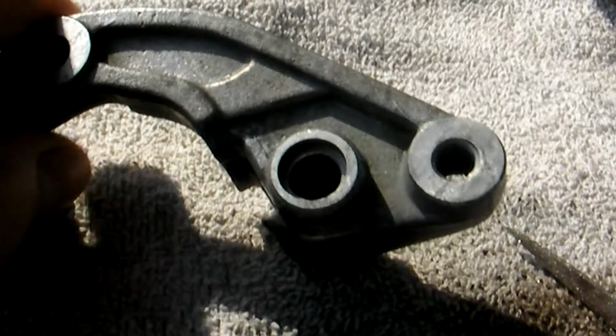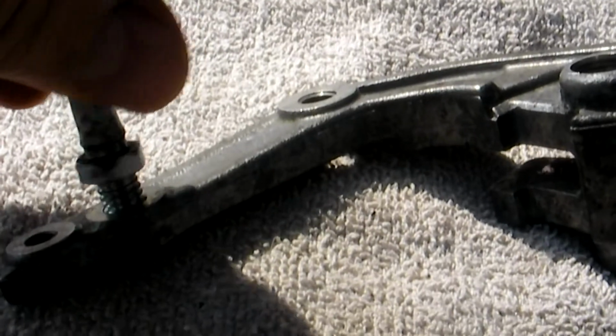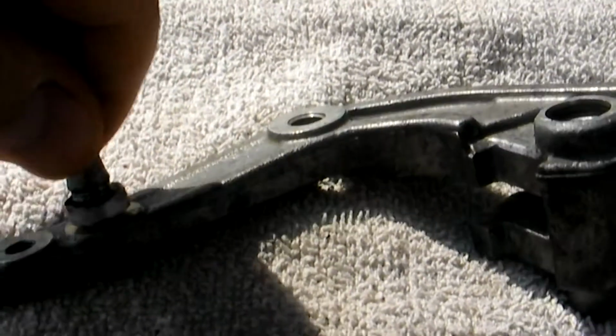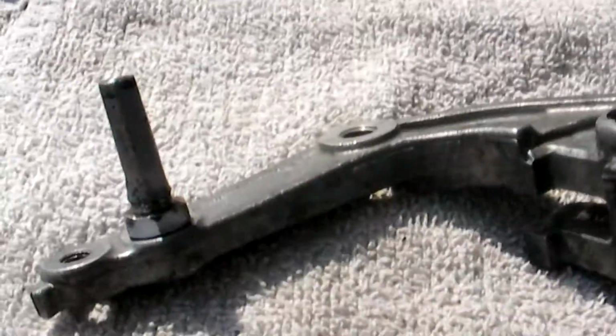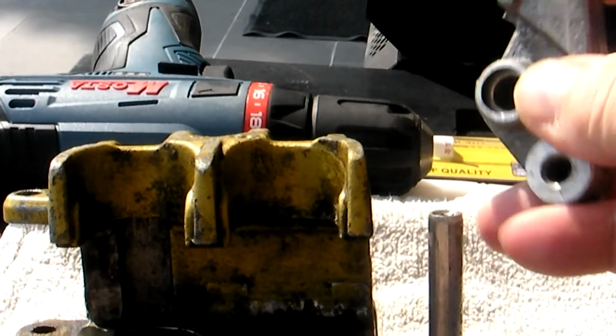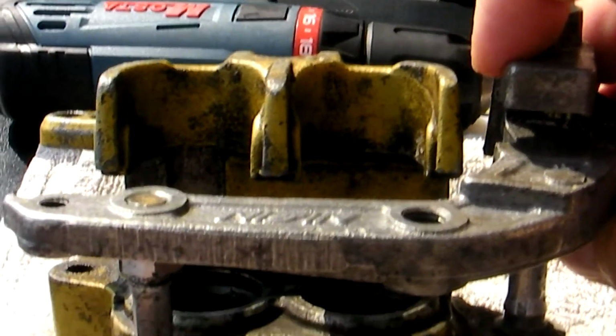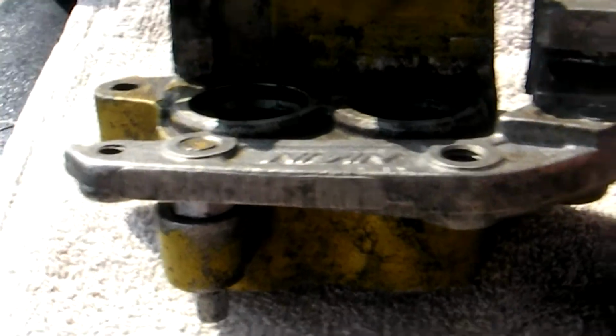I'm not exactly sure what to call it. There's a slide pin that fits into here from the main body, and this screws in here, I believe. It goes in fairly easily because I've cleaned the threads. So that goes there, and let's just put the body down to give you an idea. So this here goes there, like so, and this slides in there.